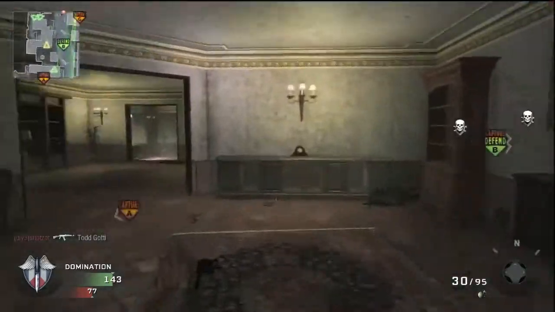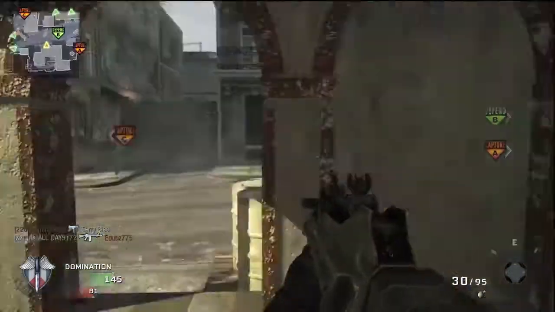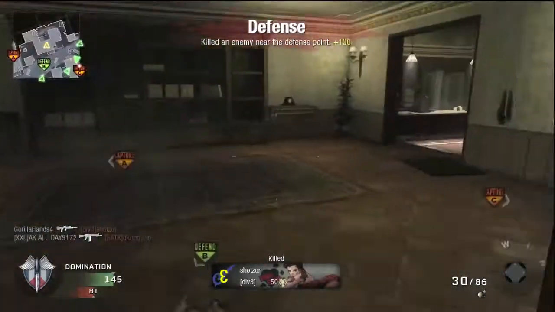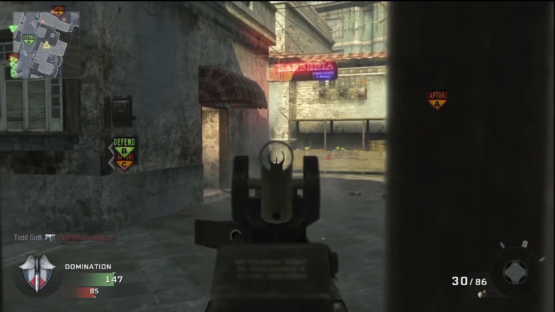And actually, I would have preferred to switch off the Chopper Gunner for Napalm Strike, just because the Chopper Gunner is great for keeping an enemy team pinned back. But you get shut down pretty quickly in this game, so it's not actually a very viable kill streak. And with it being a 9-kill streak, it's not something you're going to get all the time.